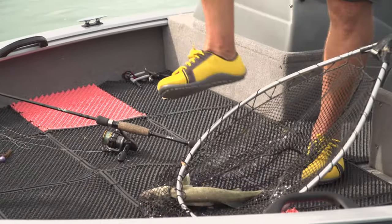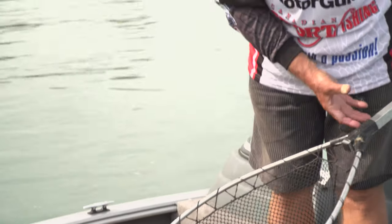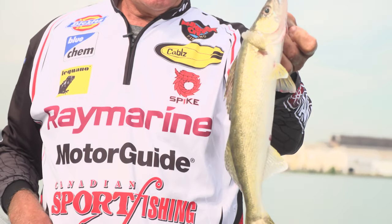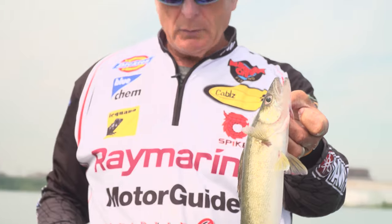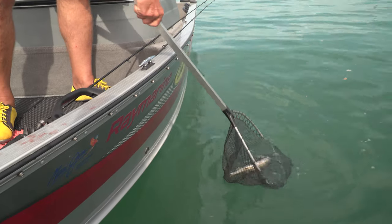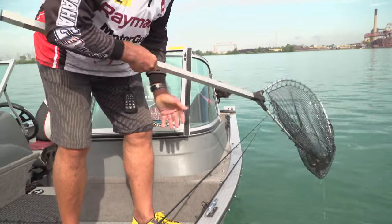Look, I'm color coordinated — I got my Liguanos, the yellow ones on today, even though the fish aren't really yellow. Nice eating size. You can get these all day long, and they're here in the Detroit River from about April all the way to like June. You can even get them through the summer, but most guys will use harnesses for them. Also it's easier to get them out of these shallow nets. Look at that — tons of energy, gone.